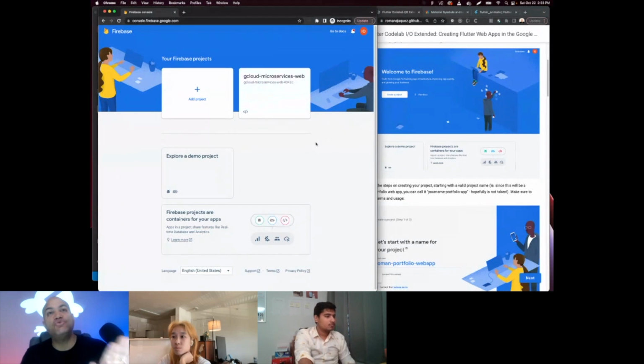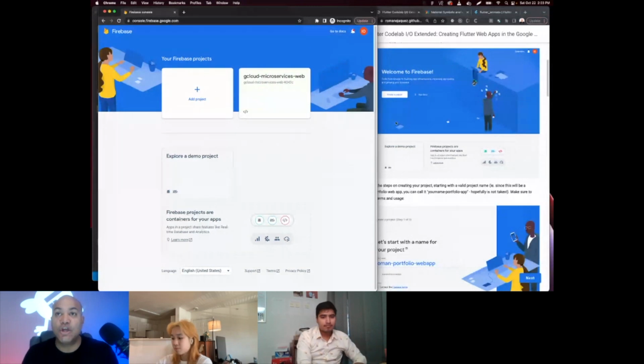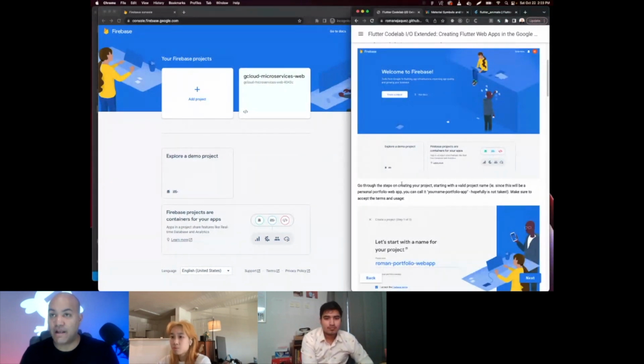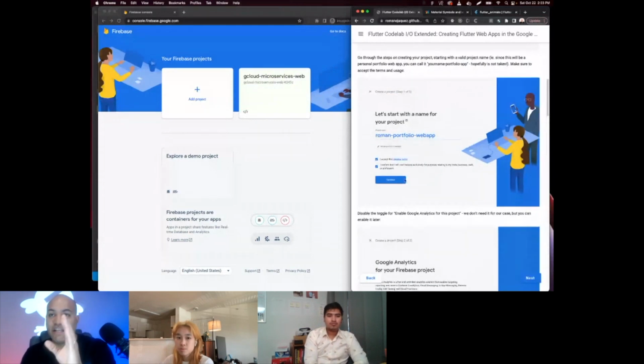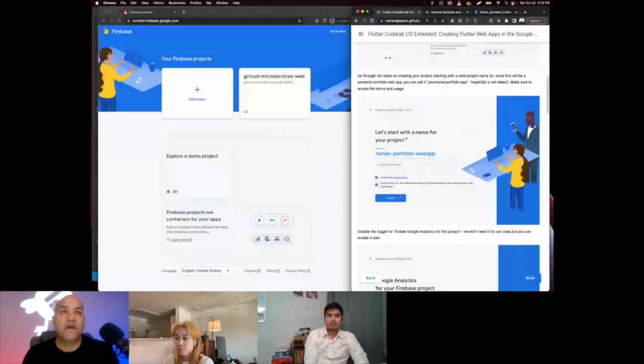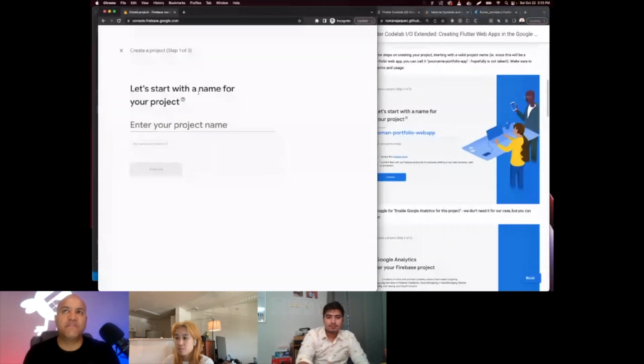But make sure that you get to the Firebase console. And if you're brand new to Firebase, again, you're going to get this screen that says create a project. So let's all now create a project. If you're in the create a project, click on that button and follow me. I'm going to click add project. So if you click there, it's going to give you the first step.